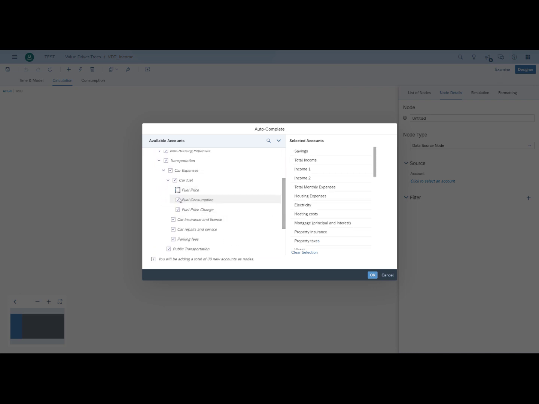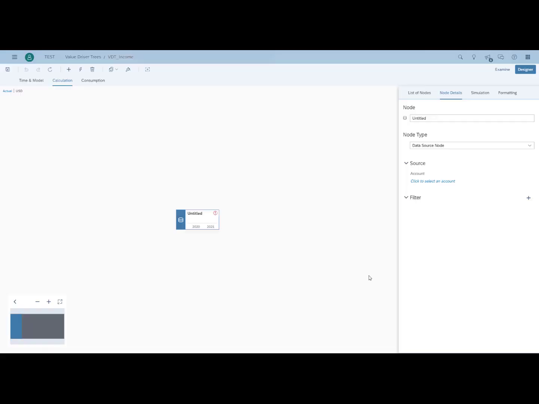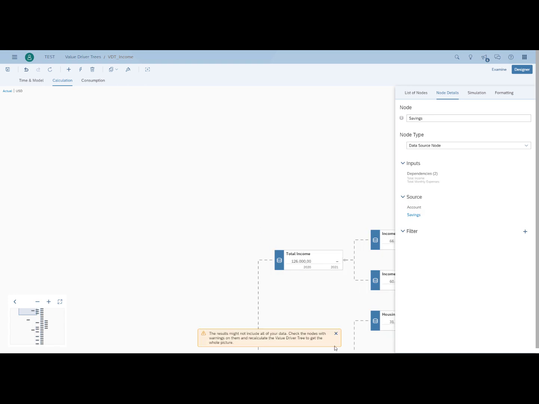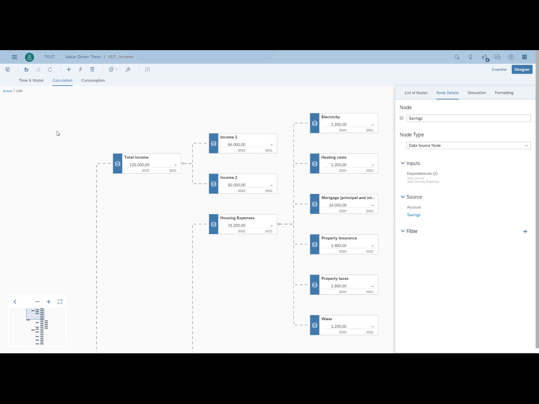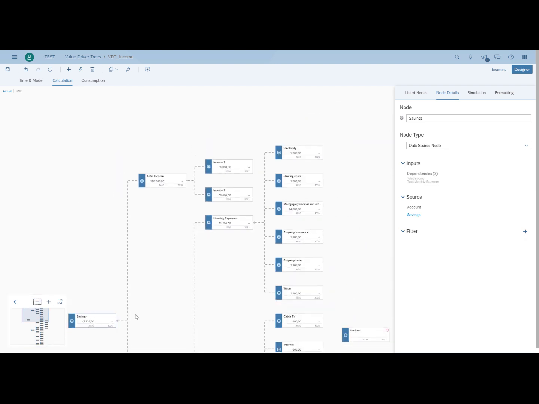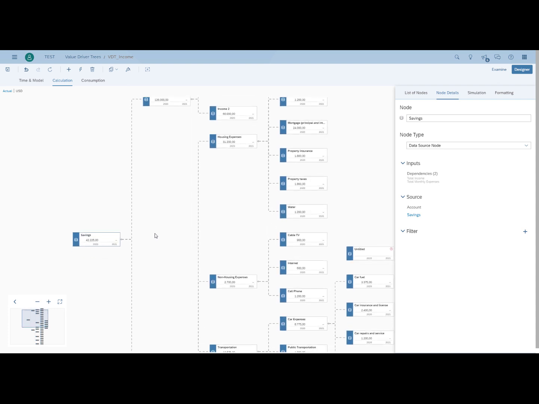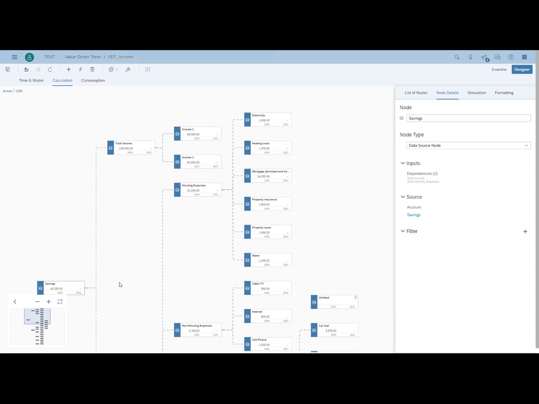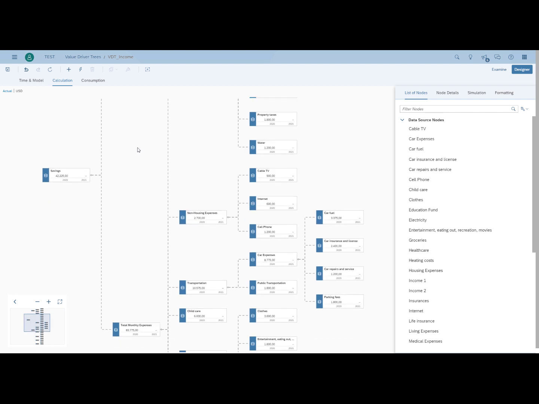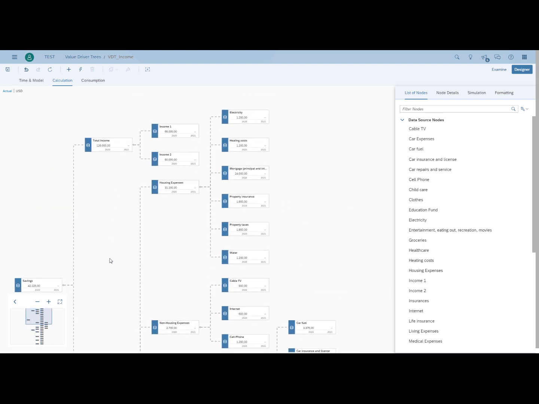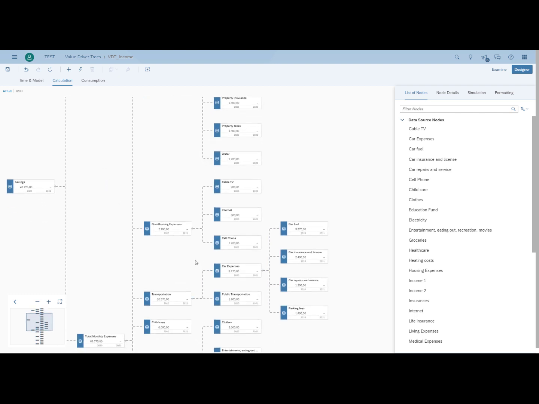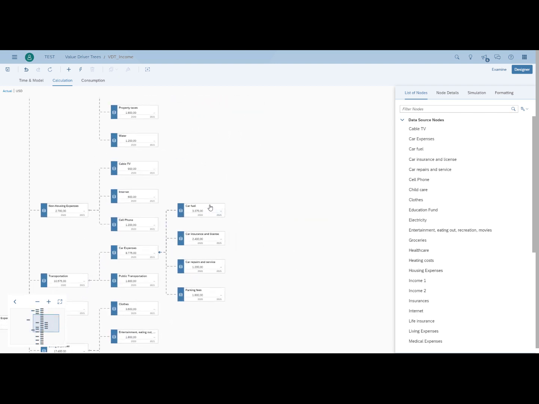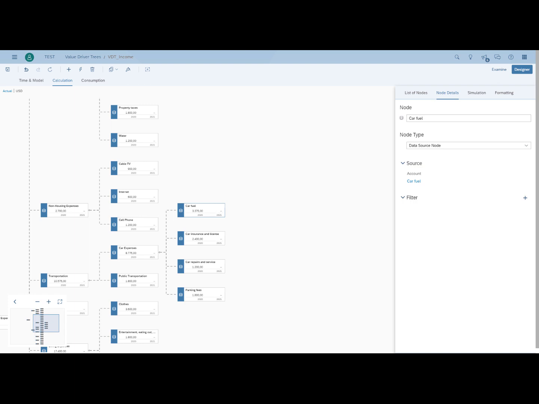We will take the car expenses around the fuel price out for now because we're going to add those elements manually, and we're going to create this as a growth driver scenario. So here we have now the generated value driver tree, and we can see all the income and expenses as we model them. And we can now basically start adding the details for the car fuel part.